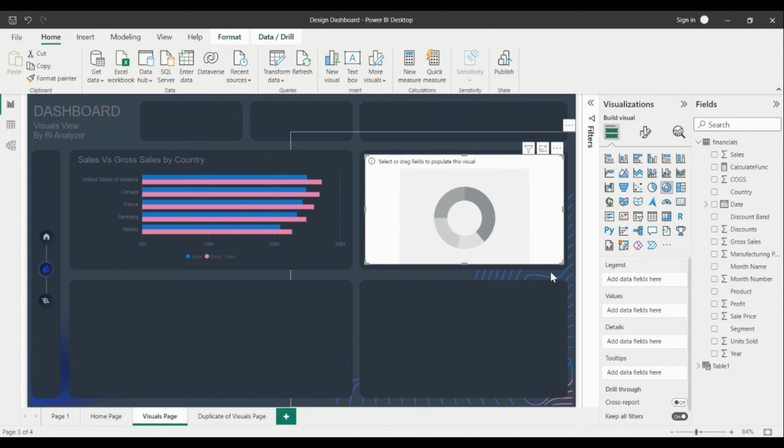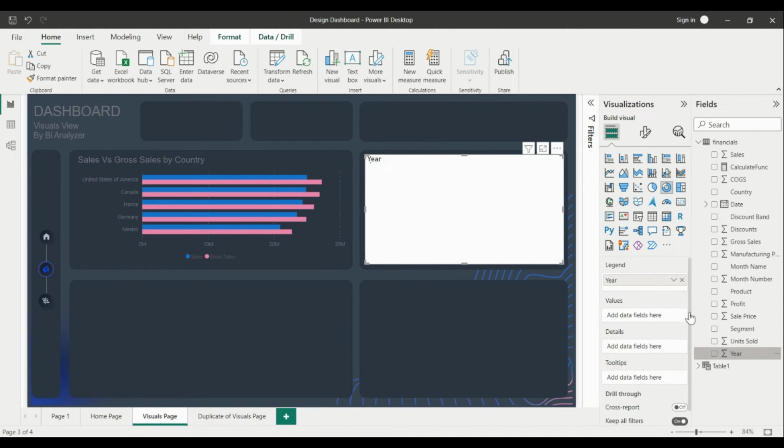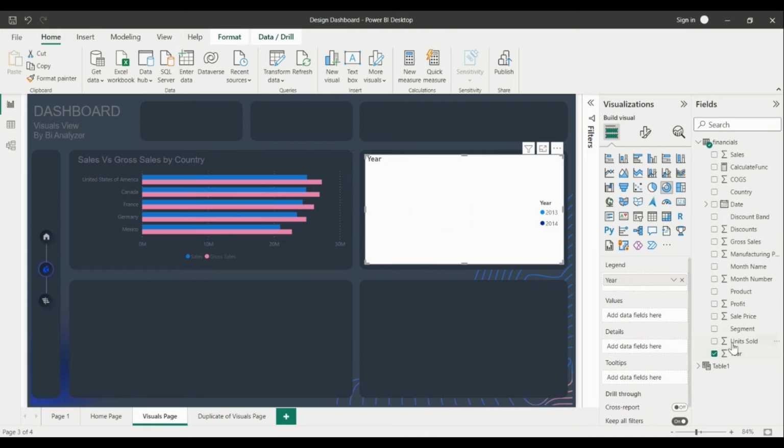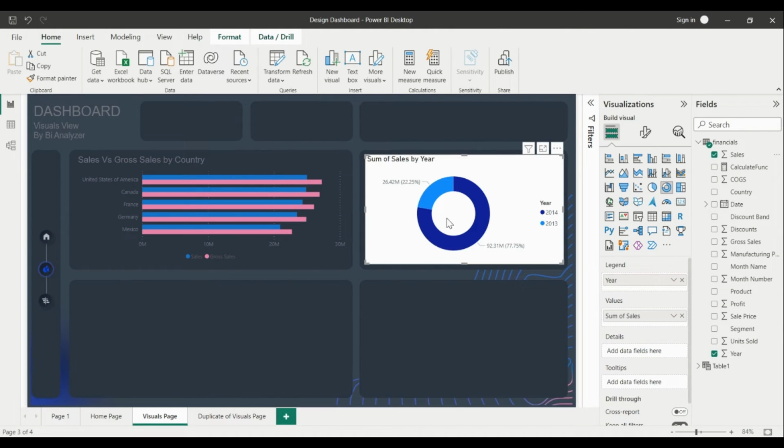So let's build it out and we will talk from there. Just add it and select the field that we want to use. I think we're going to use this here in the legends and look for profit. Or maybe I think the first one I want to select is sales.